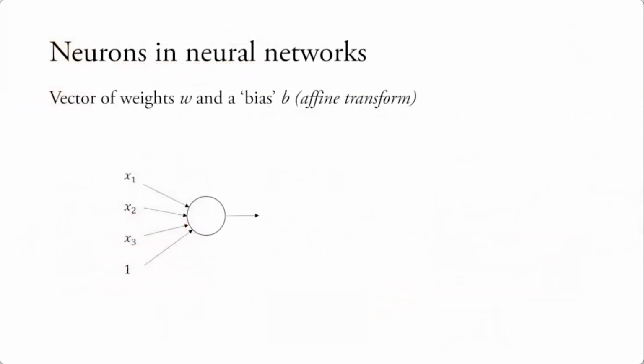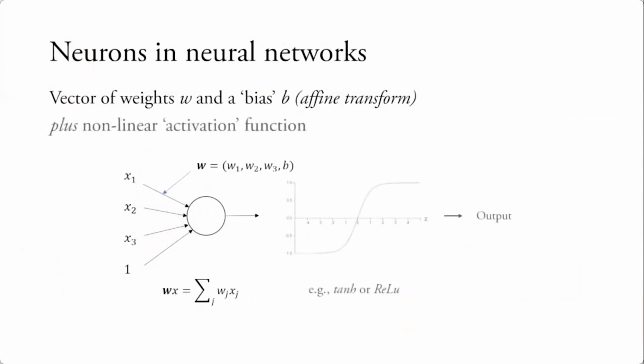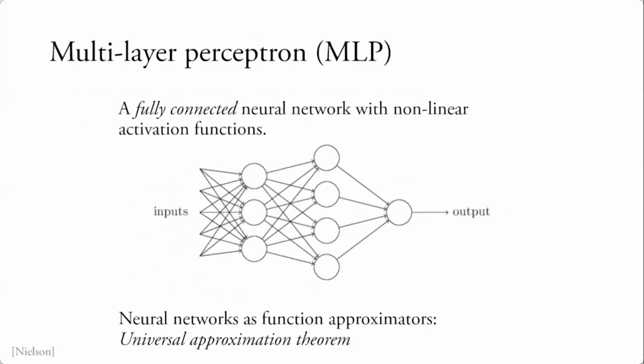Okay, and a neural network is simply a mathematical operation that takes in some values, x1, x2, x3, and then tries to learn how to weight W and bias B these inputs to achieve some task. This is our optimization problem to define the weights that produce the most performance on a particular task. We build networks of these by adding nonlinear activation functions and then layering them to be able to approximate all kinds of different functions. So here is what's called a multi-layer perceptron.